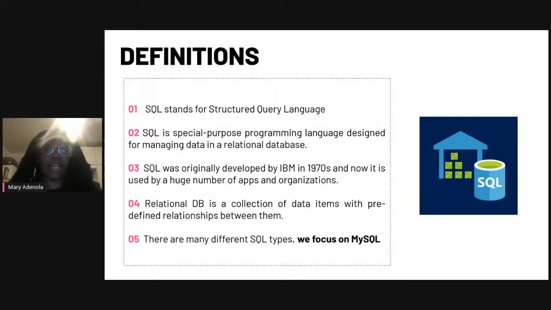A relational database is a collection of data items with predefined relationships between them. You'll see what it means to have a relation between one table and the other, because you would have links or keys that make it possible for two tables to be connected, because they would have fields, which can also be described as a column value, that is common to both tables. If that doesn't make sense, hopefully the example that we'll come across in a few minutes' time makes complete sense.